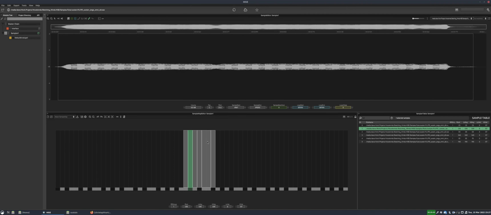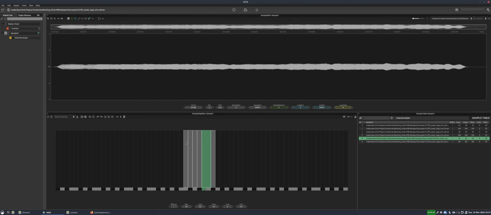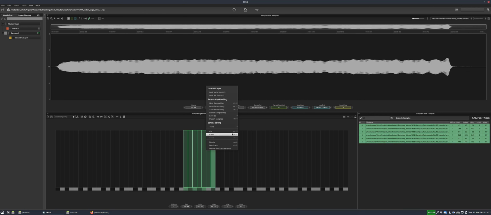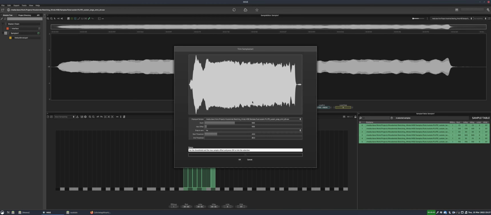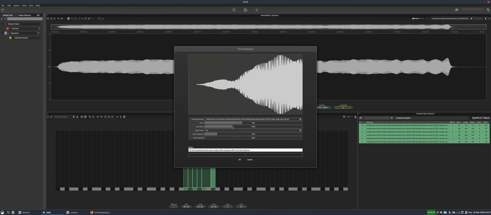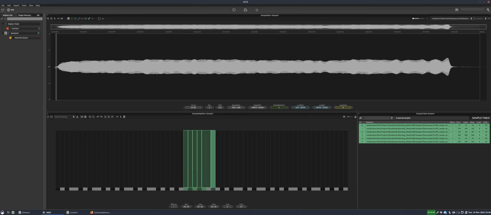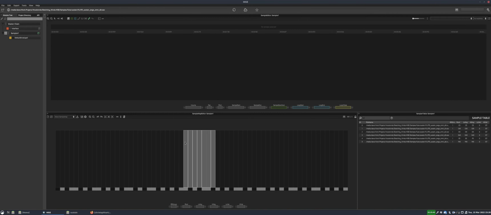And there's also an auto trimmer. So if you notice, none of these samples are trimmed perfectly. So if we select them all, right click, Tools, Trim Sample Start, and we just adjust a few of these parameters. I think I've got another tutorial that goes into detail about how to use this, so I'll just do this quickly. So I'll hit OK again, and it's trimmed the sample start and end.